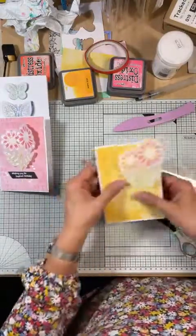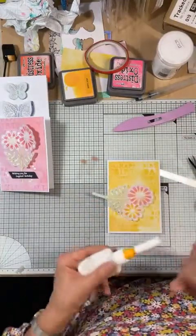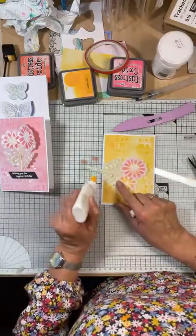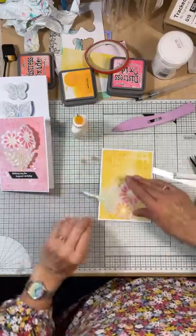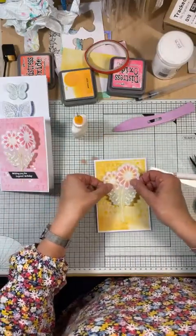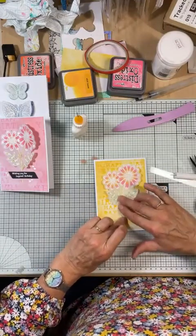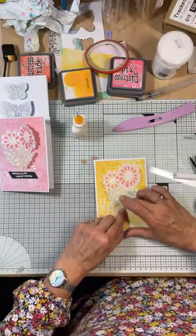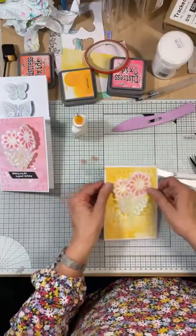Then what we're going to do is put some glue down the stem of my flower, and I'm going to stick this down on my card where I want it to be. Now the glue might show through a little bit, but as it dries it will disappear, and I've been really lucky, it hasn't really shown. So that's now stuck on, but it's just loose on my card.